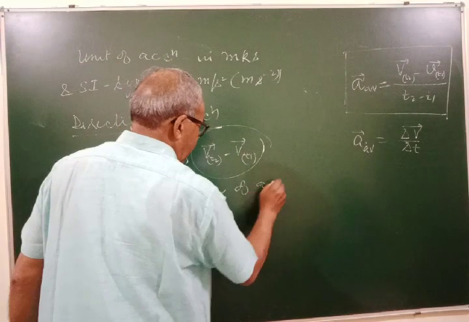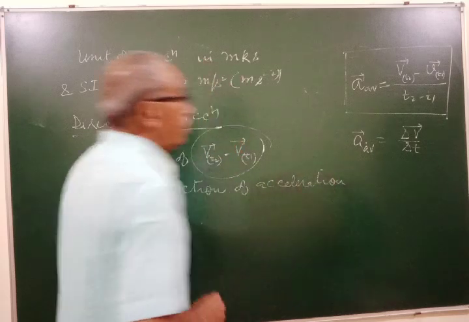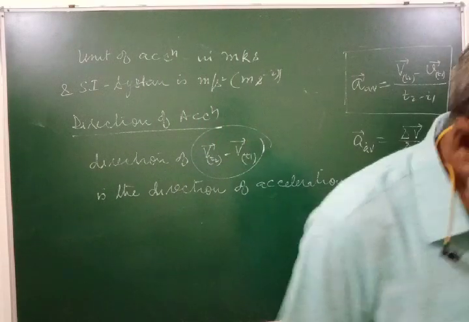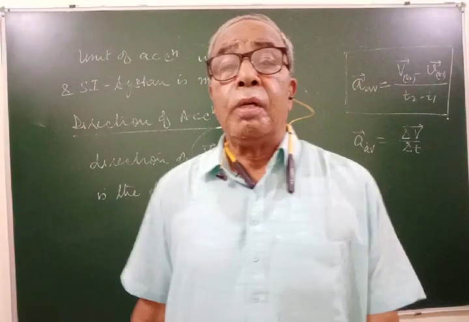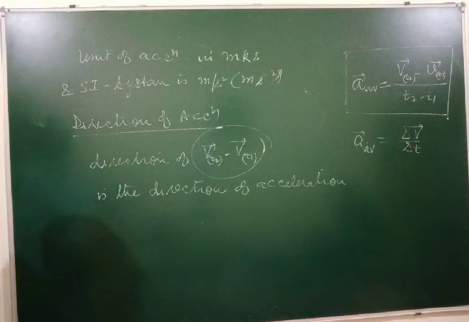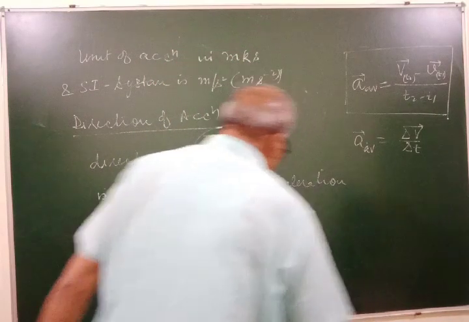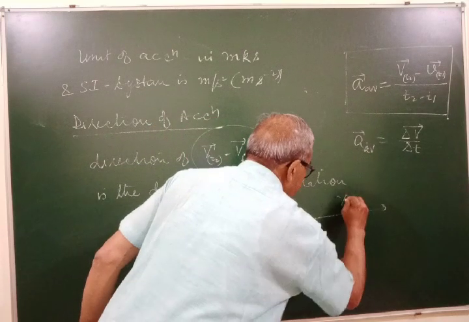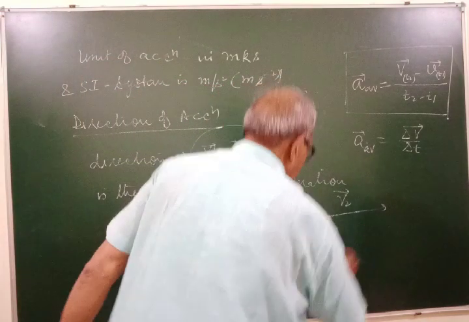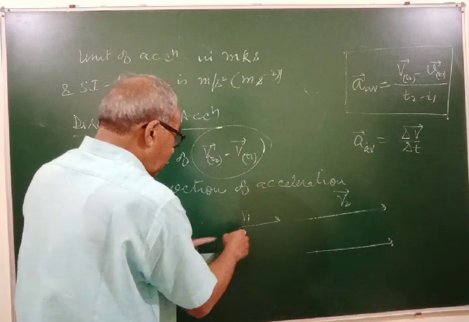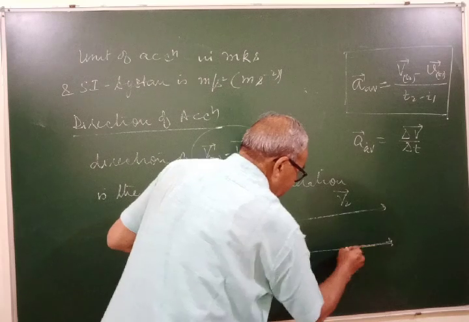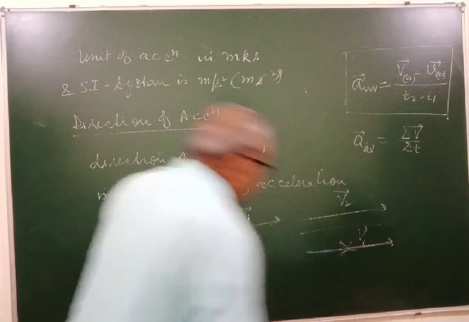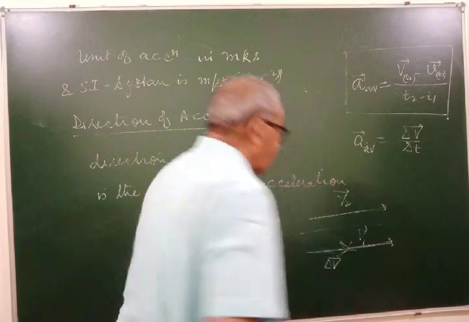Please listen to this very carefully and try to understand. When I was a student of class 11, I was confused how the acceleration may be opposite to velocity. Actually, acceleration is not velocity, it is change in velocity. If body is moving on a straight path, suppose it is vector v1 and then it gets increased to V2. How do you subtract vectors? V2 minus V1 has to be found. This is V2, and put the tail of V1 on the head of V2 and draw it in the minus direction. So our V2 minus V1 comes this way only. Here direction of acceleration is along delta V, which is along velocity.